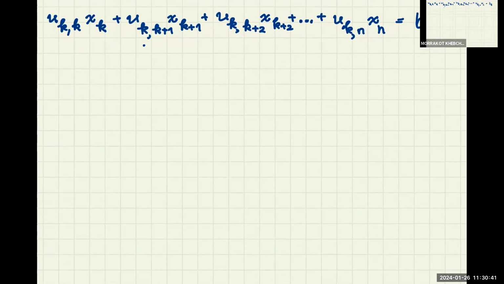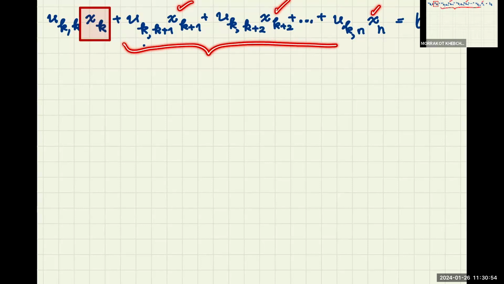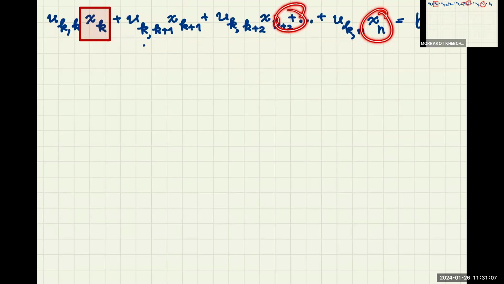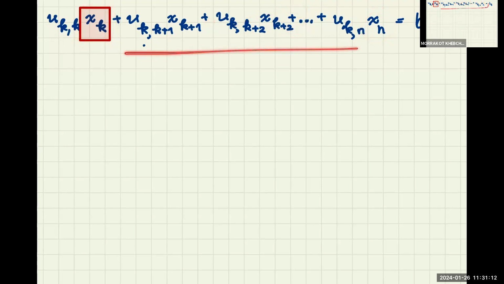In order to find this xk, what does it mean? It means that we know all this thing. Everything up to this stage is known, right? They are known from the previous step, the previous calculation, because we go from the bottom and go up. Before you reach this row, all the bottom rows give you all those values of x.